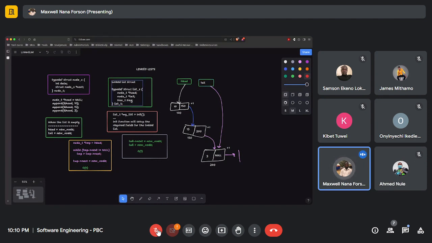So every time we insert into the linked list, we are going to increment the size, size plus one, so that we know how many nodes are there at any particular point in time. So that every time we need the size of the list, we don't have to traverse to get it. It's going to be in constant time, right? As well as if we delete a node, we decrement it. So it's going to be in that order.